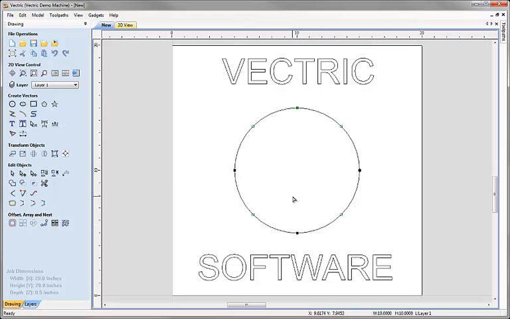So in the node editing here, I'm going to come over to this node, I'm going to right mouse click and say cut vector, or I could use C on the keyboard. So there, and I'm going to come over this node and hit C on the keyboard to cut that. And now you can see we've got two separate vectors. If I hit escape to go back to selection mode, we've got a top vector and a bottom vector.